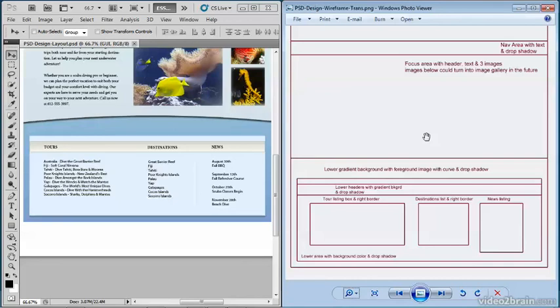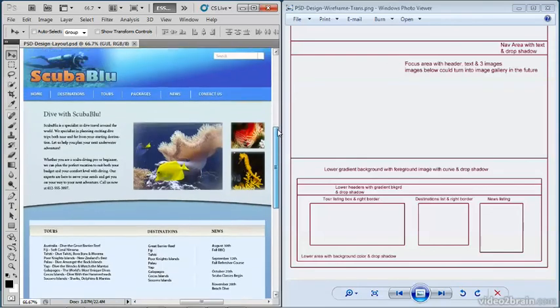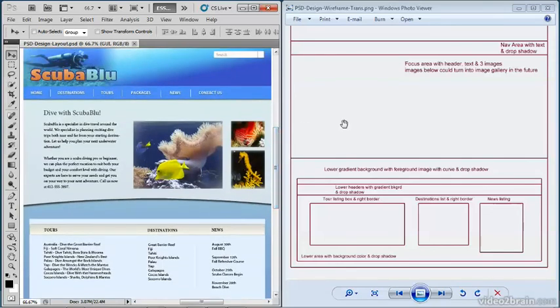So that is planning your design layout, and every design has a slightly different layout to it. So you want to look at each one individually, but keep in mind only the outer boxes. Kind of step back from your design, look at how you're going to organize content within the web page itself. And that is planning your design layout. And that is going to help you transition from the graphic design piece into the web design piece and coding.